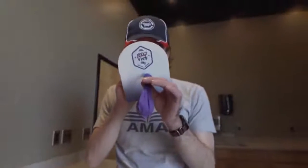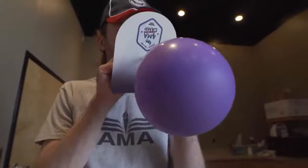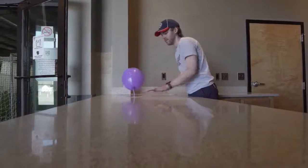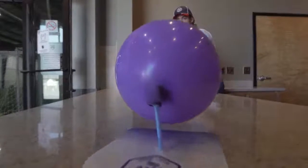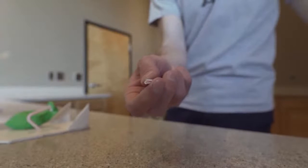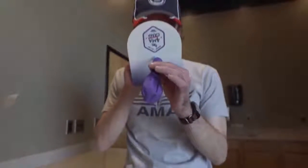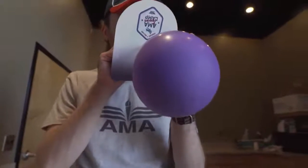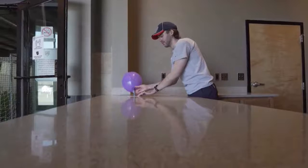I don't know if you could all hear that hissing sound. Also, the angle at which the straw is attached to that oval hole gives it not only a cushion of air underneath, forcing it downward, but the airflow is also being directed towards the back end of the hovercraft. And like we've mentioned a few times this week, for every action there is an equal and opposite reaction. So if that airflow is being directed down and to the back, that means the hovercraft is going to be rising up and moving forward. It's really cool.